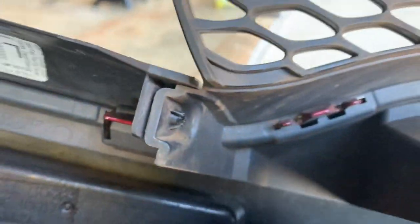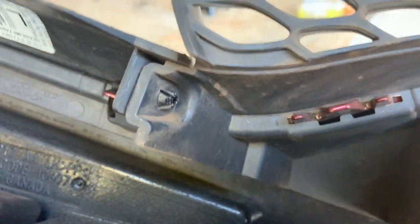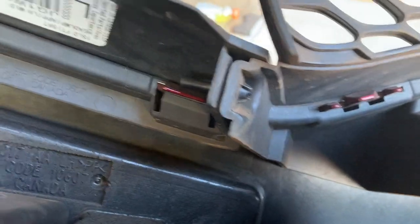Same thing on this side, y'all. I already did it, as y'all can see, it's already out. So take a little knife or something and push in the middle of this, and then voila, that should pop out, and then you just gotta pull that out.